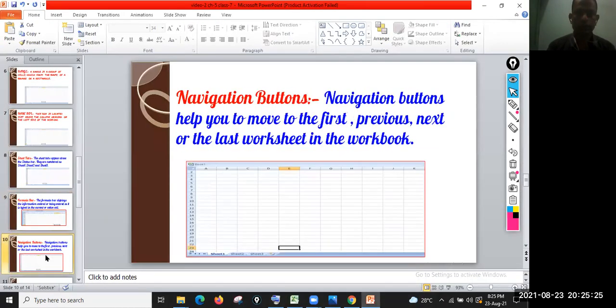Another one is the navigation button. It helps you to move to the first, previous, next, and last worksheet. Here, at the bottom left corner, you can see the navigation buttons. Using these you can move to the previous, next, or last worksheet in a workbook.